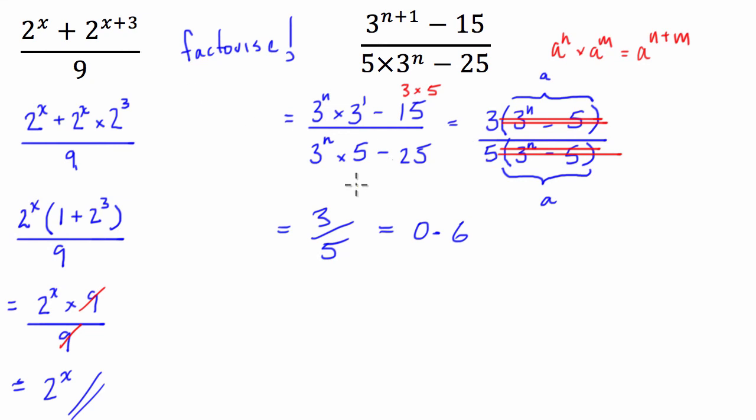Okay. So as you can see guys, what I did in both of these situations, they're quite complex expressions to look at when you first see them. But if you don't know exactly what to do, what I would first do is have it as a default setting in your brain. If you see a plus or a minus in these sort of index law algebraic simplification problems, factorize has to be your first point of call. If you don't know what you're doing, just factorize it. And what it'll do is it'll help you find like terms, or it'll help you go on to the next step. So the purpose of this video was to demonstrate that even if you have these quite complicated algebraic expressions, if we just use this default setting of factorization, it's not going to do us any harm. And if it doesn't do us any harm, there's no point in not trying it as a potential way of solving these difficult problems in an exam.